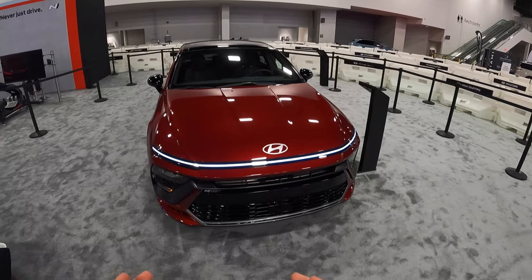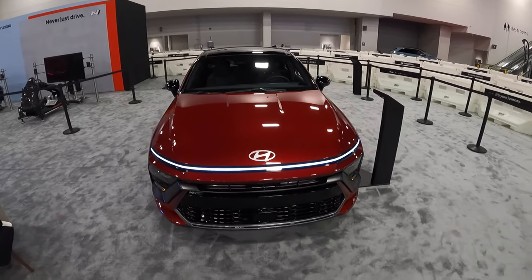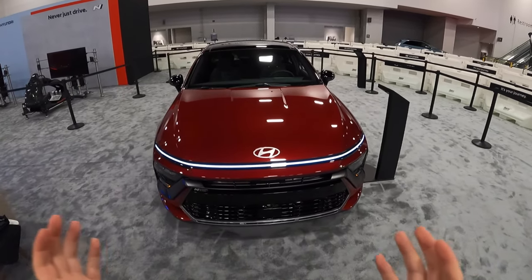Now, this is the US specification. This is not the Korean specification. Hyundai actually just unveiled this vehicle back on the 30th of August. So now we have it here in person at the Miami International Auto Show. Let's go ahead and talk about the design.